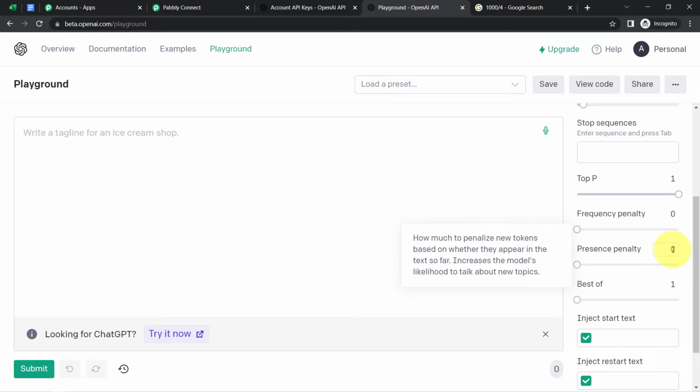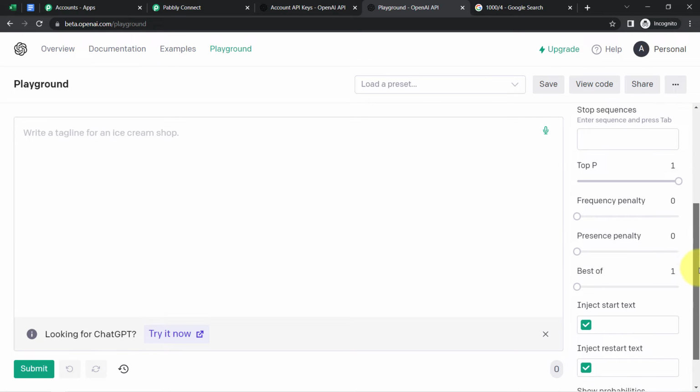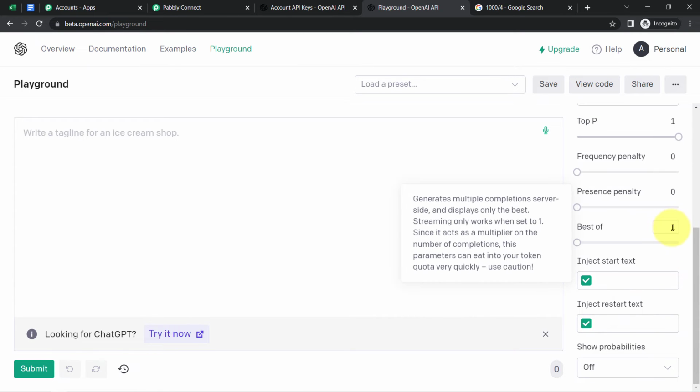The presence penalty: how much to penalize new tokens based on whether they appear in the text so far. It increases the model's likelihood to talk about new topics. So again, for fresh content and new topics, you'll have to provide a value. Best of, well, this generates multiple completions server side and displays only the best. Streaming only works when set to 1.